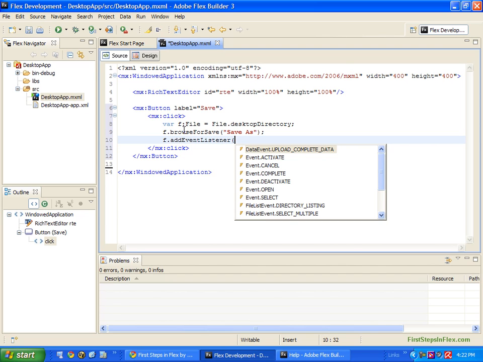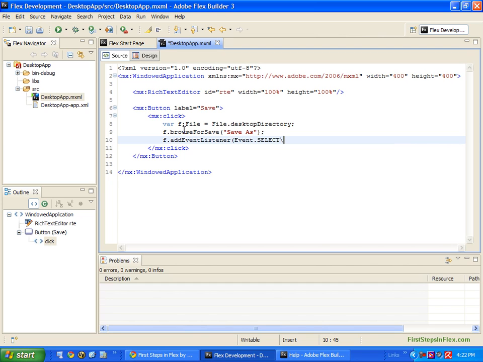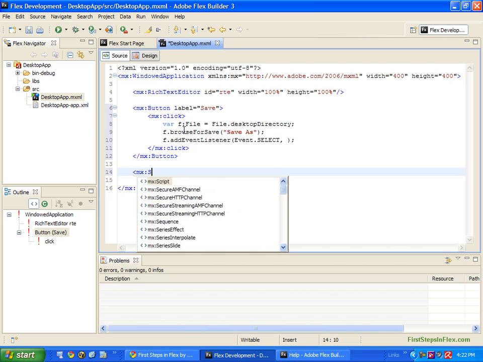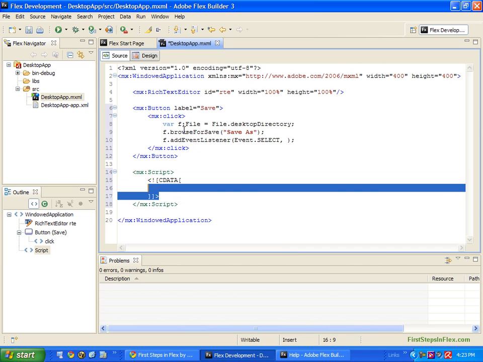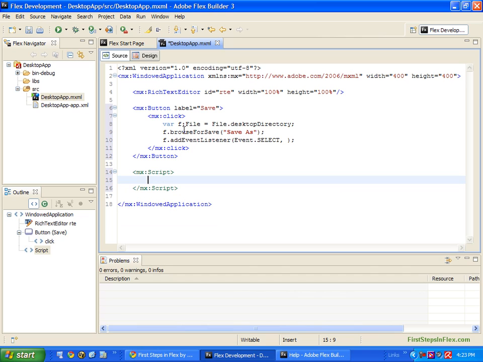So browseForSave is going to bring up a dialog box, and then they're going to browse around, and eventually when they select it, that'll generate an event, and you're capturing this event. Yep, exactly. And you're using the information from what they do to save the file. Exactly. I see. So in order to write that event listener, we need to actually create our event handler. So let's add a script block. In our script block now is where we're actually going to create a function that we're going to call when the user selects that file.